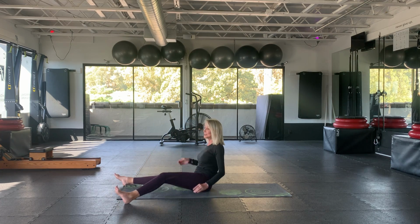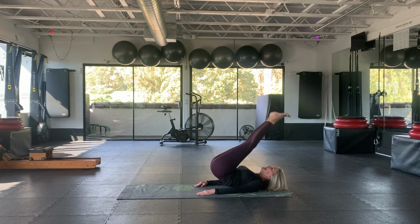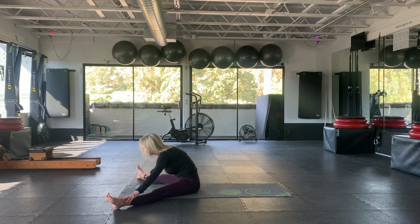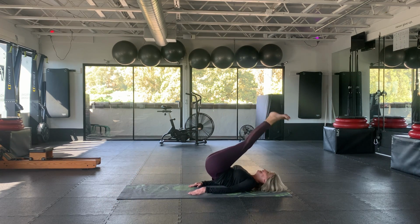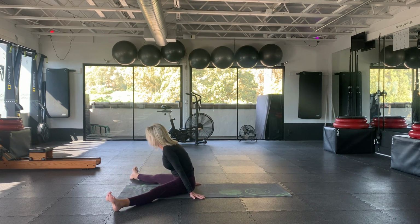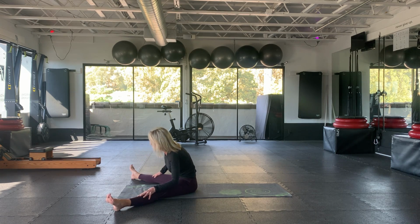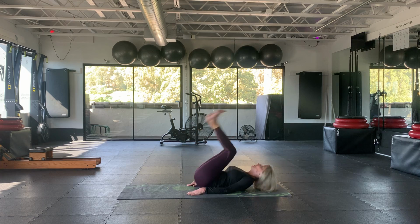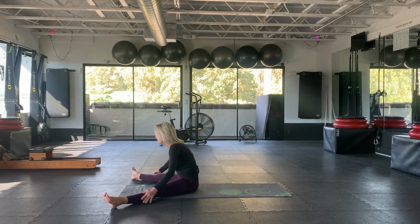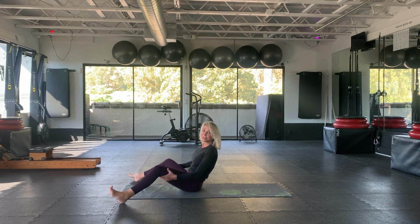Let's bring the legs together. Let's go over again. And come up to seated again. And over again. And coming up to seated. And you should be getting a little more limber each time. I'm sure you are. So let's go for one more time. And coming up all the way. All right. No more putting off the inevitable.